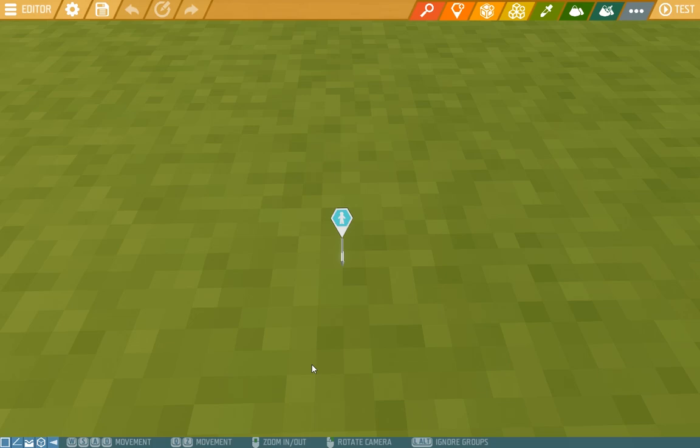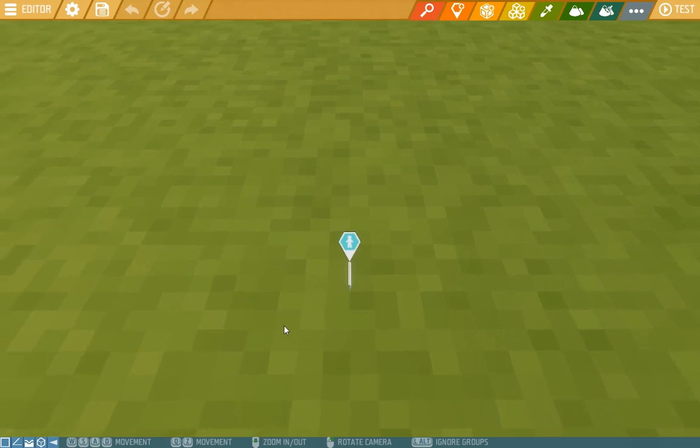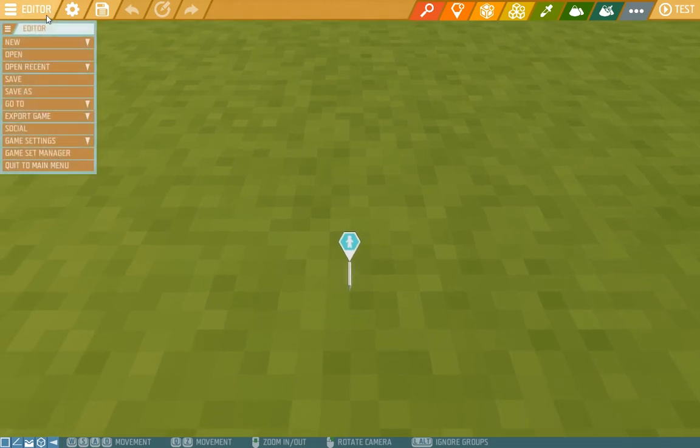So the first thing we'll look at is how to generate a world to build in. When you open up a new editor map, you'll get this beautiful flat base from which you can create, but there are more options. Here, top left in the editor tab, you can press on new and pick from four different variants. The flat map is the one we have now, but if you'd like a complete empty slate with no flat terrain, you can choose the empty map.